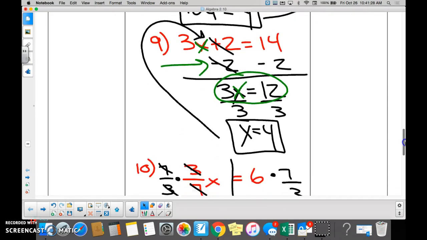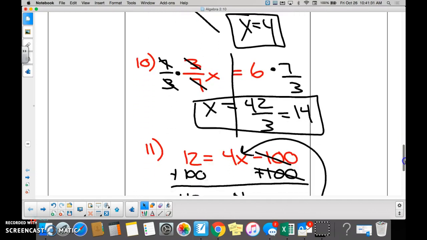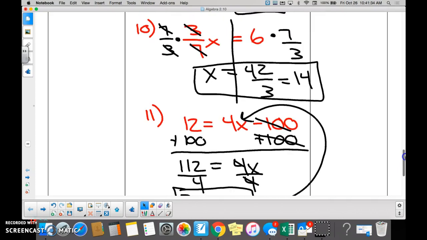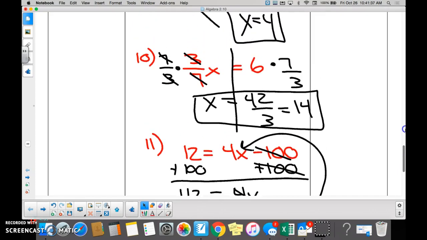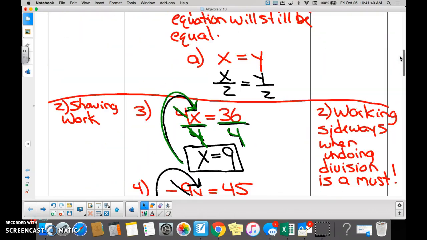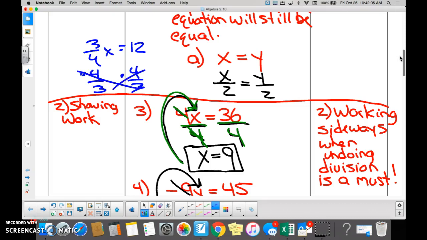10 and 11 are very similar problems. I think the hardest part of our algebraic equations would be 10 and 11, which is the second examples of each of them. Your cheat sheets are super important for this one. Hopefully you wrote down more than one cheat sheet. I wrote down working sideways when undoing division is a must. Please, I'm going to put this in the video. If you have 3/4 x equals 12, you know that you're going to multiply by 4/3, right? Please don't show me you're multiplying by 4/3 down here. Do we do that? No. You're going to put it up here so it's easier to reduce and to eliminate our commonalities. Yes, no? Yes. Cool.